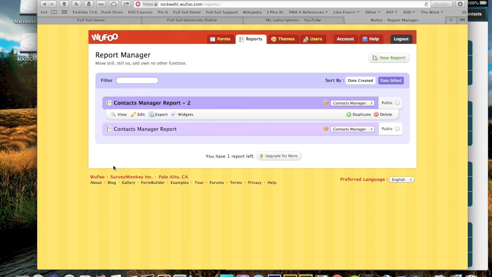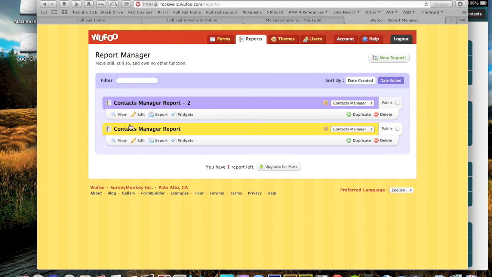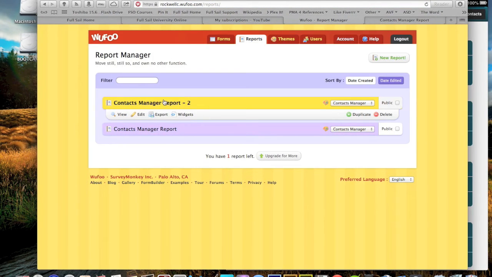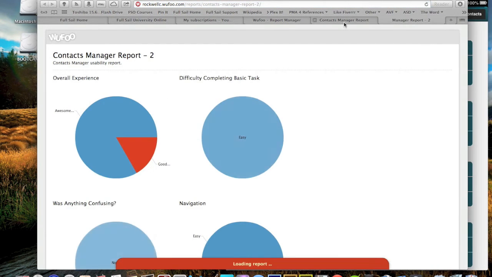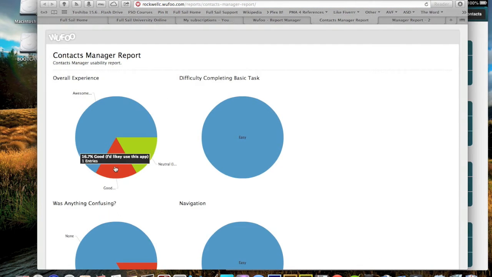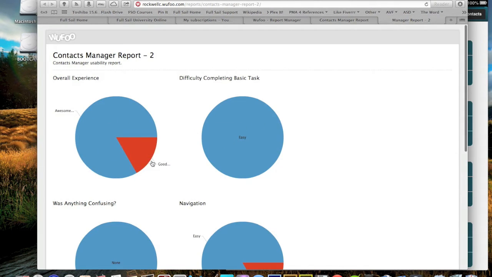And let me just go off into my reports. What I'll be doing is comparing the reports. This report right here is a report from last week. I'm gonna pull it up, and I'm gonna go here to my report 2, which is the report from this week. Last week, overall experience, I had a neutral. I had a fair, and the rest of them were good, and the other 4 were awesome. This week, I had a good and 5 awesome, so definitely an improvement there. Even if it's just one difference.